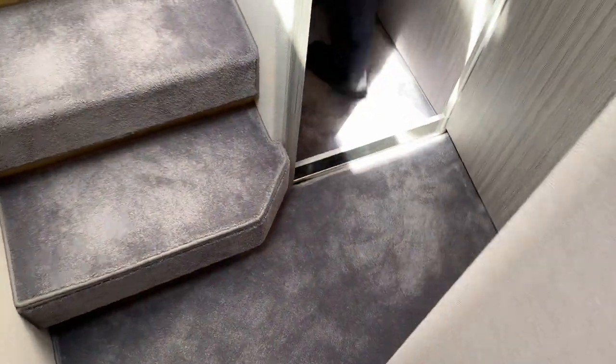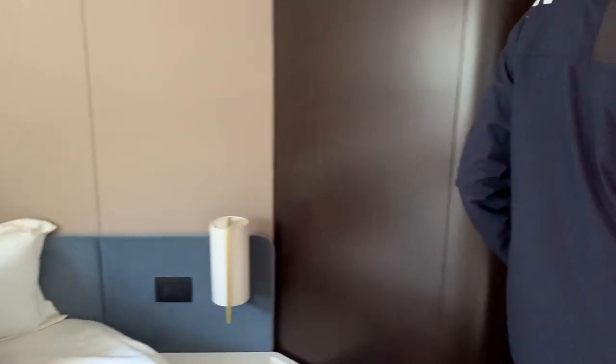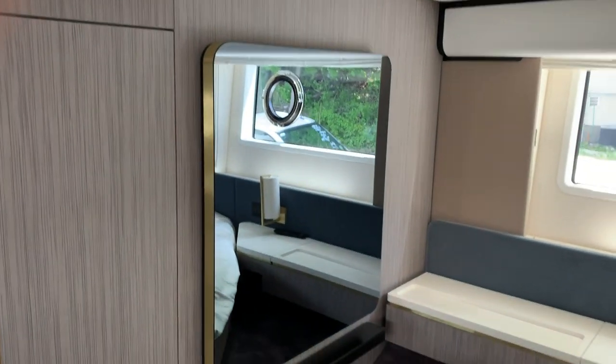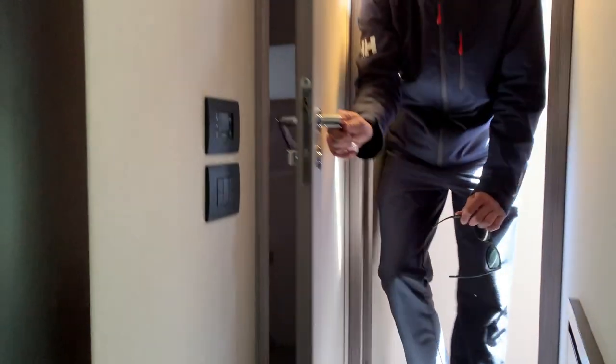Let's check out the master room. Large bed, plenty of closet space, plenty of storage space, night stands, drawers, some seating, and a beautiful television screen — almost like an in-home movie theater. In the master, you'll also find your laundry machine, and the master does of course have its own head.